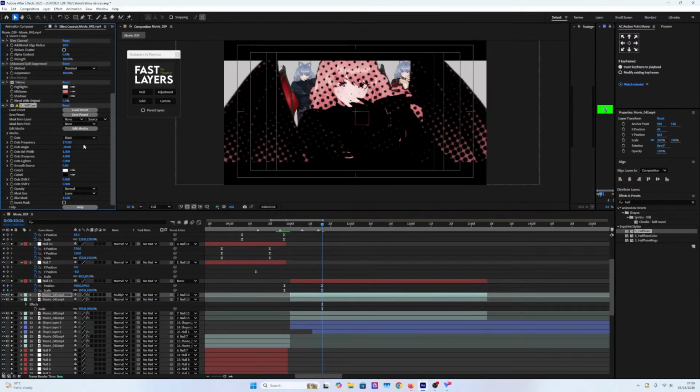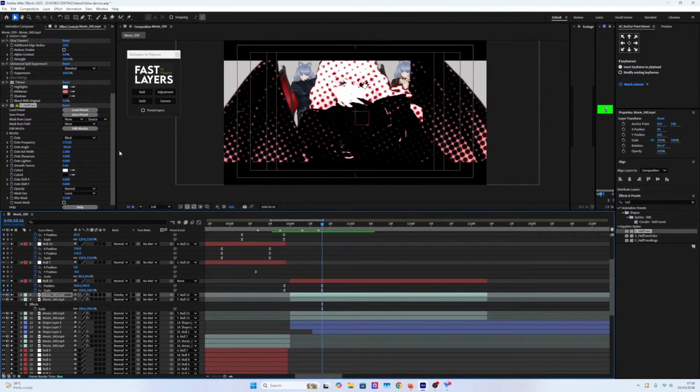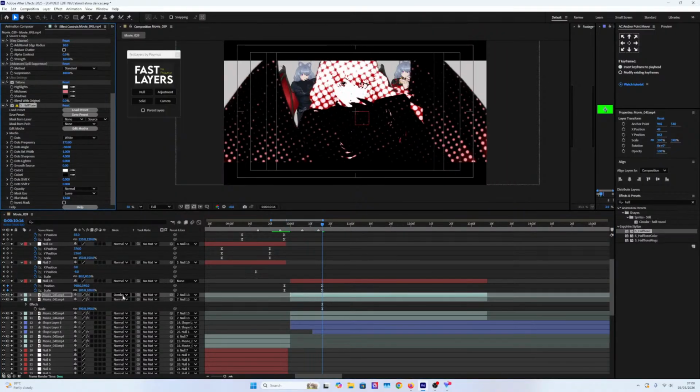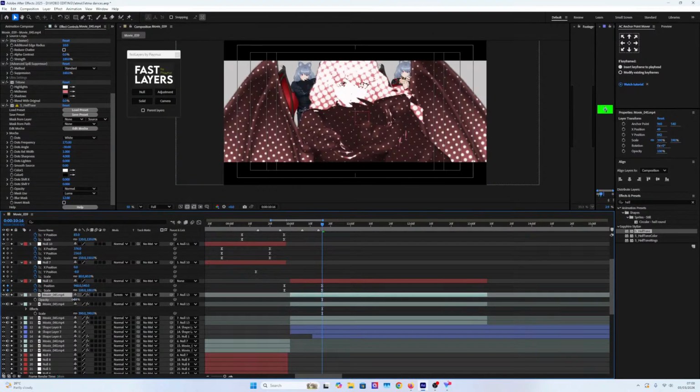Okay, the dots, I think the white dots are preferred. So it's screen. Or overlay. How does overlay look? Screen it is. Screen is so much better, even though its brightness is blinding. Maybe reduce the size. Let's just put you back there so that you can see the character.